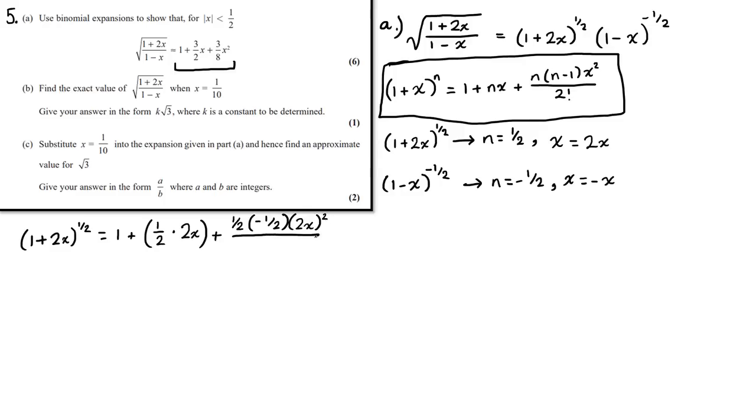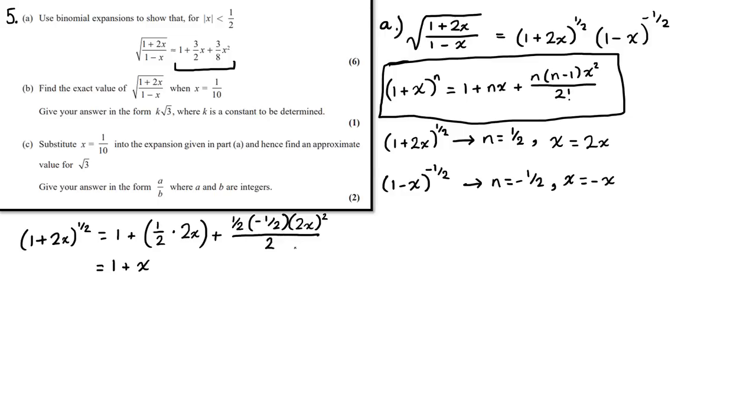And we divide this by 2 factorial. So we divide that by 2 in this case. 2 factorial is just 2, so we divide it by 2. So here now, all I need to do is start simplifying this. So we've got this 1 here, we can't do anything with that. A half times 2x, well, that would just give us x. So here, I've got a half times minus a half, so that would give me minus a quarter, minus 1 over 4.